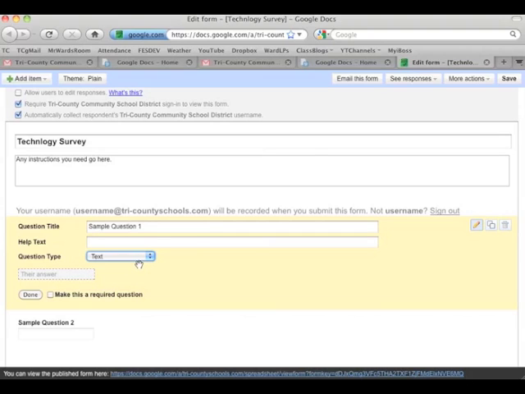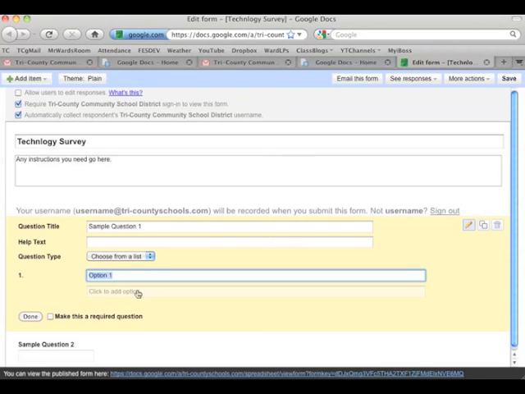So for this first one, I'm going to go ahead and do a question and use a choose from a list. So I'll put in the question, what is your technology level? And underneath of it, you could put help text to give something to explain the question more.